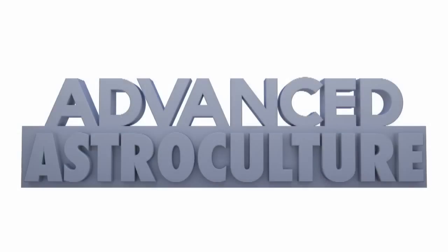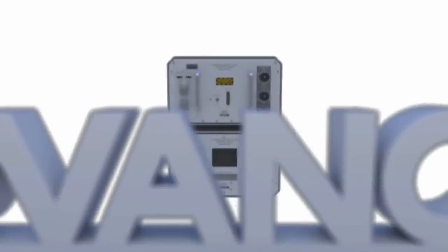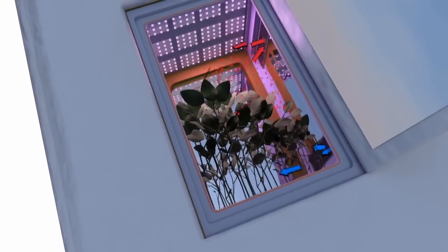There was a need to grow plants in space, and we were good at growing plants here at the University of Wisconsin. NASA came to us and said, 'We've got a problem — I think you've got a solution. Can you help us?' Through the University of Wisconsin Advanced Astroculture Program, they developed an ethylene removal system that was successfully tested on a number of missions on the International Space Station.